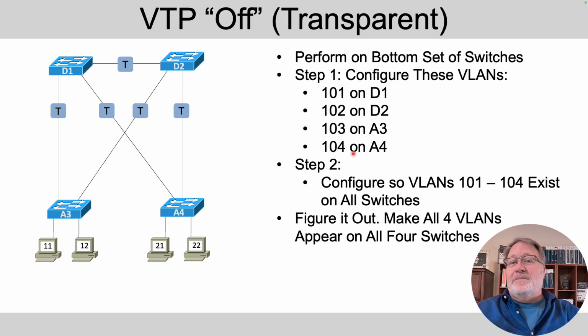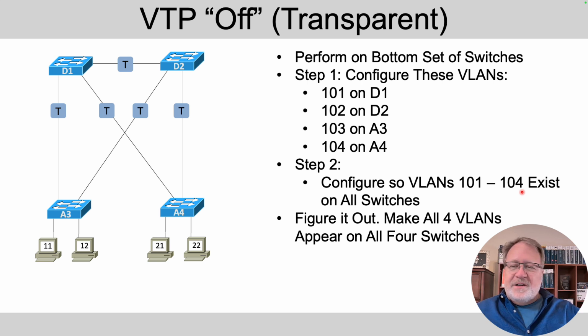And then you basically repeat the same steps in the bottom topology where all 4 switches are configured to use transparent mode. So configure VLAN 101 on the upper left switch, 102 on the upper right, 103 lower left, 104 lower right to observe what happens. And then at step 2, ask yourself, how do I get all 4 of these VLANs configured on all 4 switches? How do I set about doing that? That one might be a little more obvious even, but even if it's not, noodle through it, figure it out, or watch the demo part of the video and I'll show it to you.